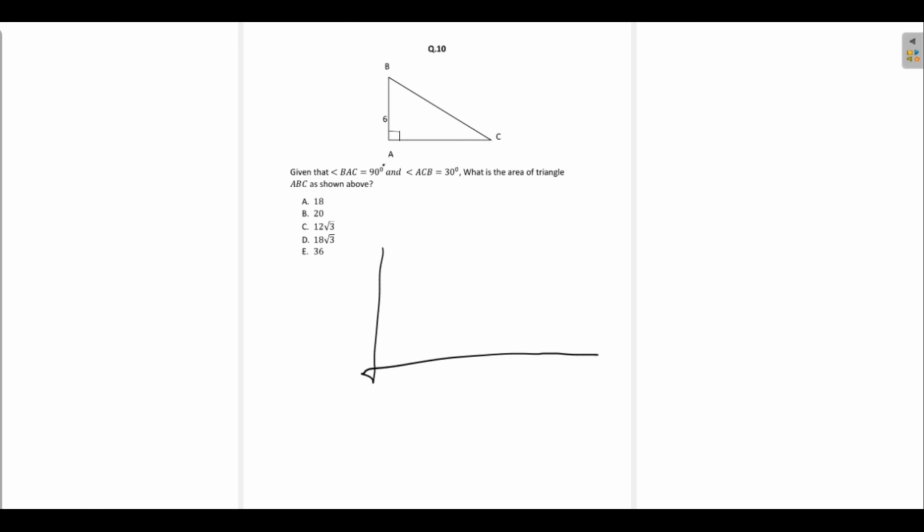So let's try to draw this. We know that this is 90, right? Let me clear this side from there. All right. So we know that this side is 90, and this is B, this is A, this is C. Now the question, we are given an information that angle ACB, so the angle will be here, and that angle is 30 degrees. Then automatically we know that angles in a triangle sum up to 180, right? So if we know this angle to be 90, this one to be 30, then here is 60 degrees.